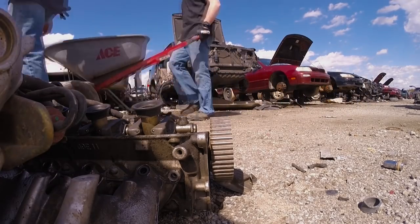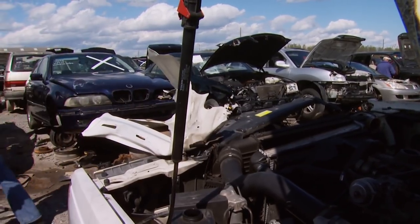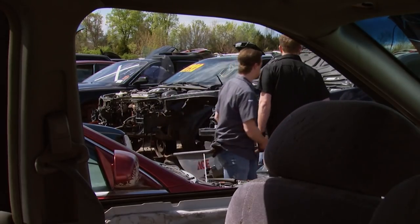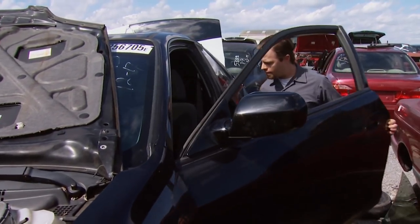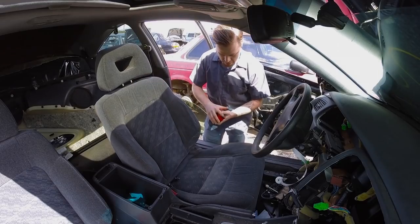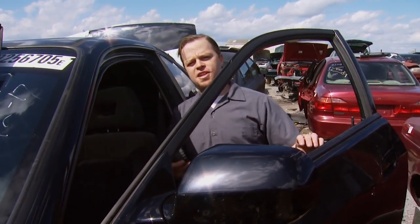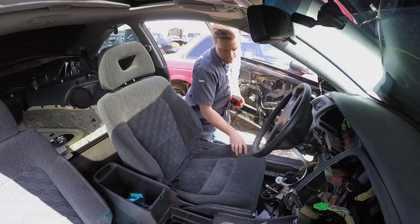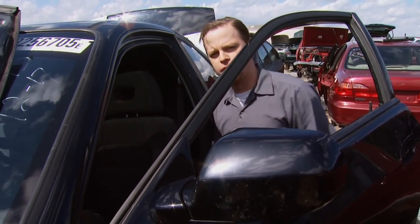Since our F-100 has been highly modified for a more modern look, an original bench seat would look dated, so we'll seek out a couple of buckets. I know these Honda Accords have pretty nice seats — let's check this one out. That's a pretty good design, big bolsters. Usually when I'm trying to find interior parts in a junkyard, I look for a car that has the windows up — this way you know it hasn't been rained in. The seat's starting to mold over and the foam's gotten really stiff, so we'll keep looking around.